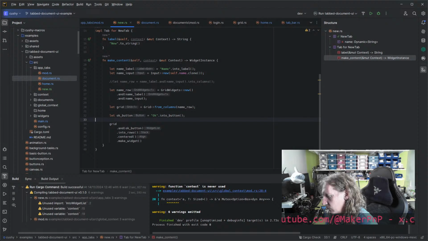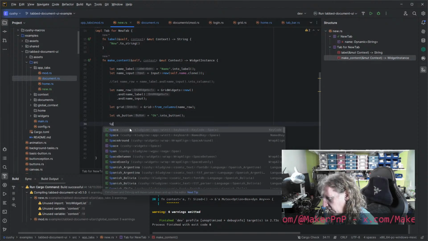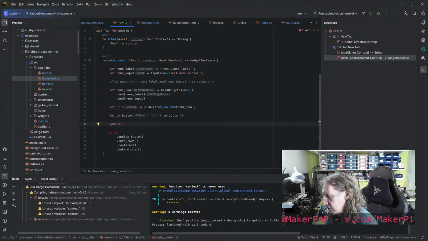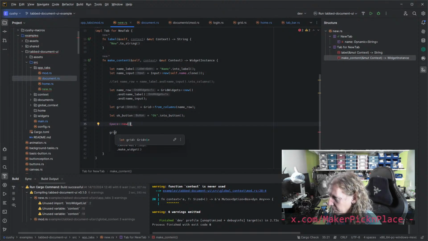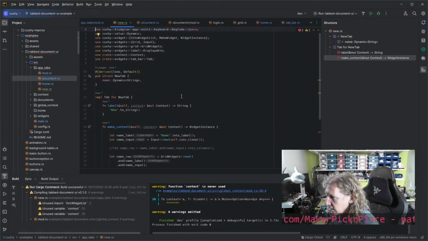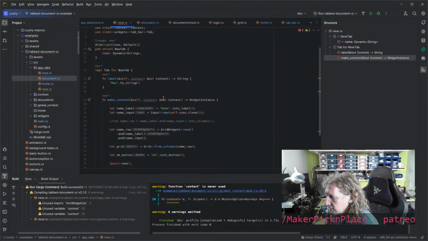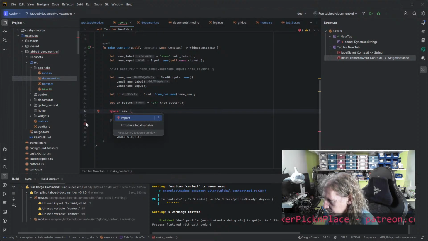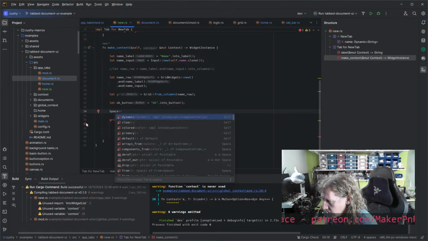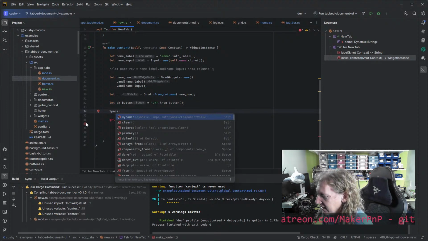What do we do? Do we want to space? Is it a space? Am I thinking of the right thing? Why has it got the wrong import? Don't do that. Like, why? Is it a dynamic?